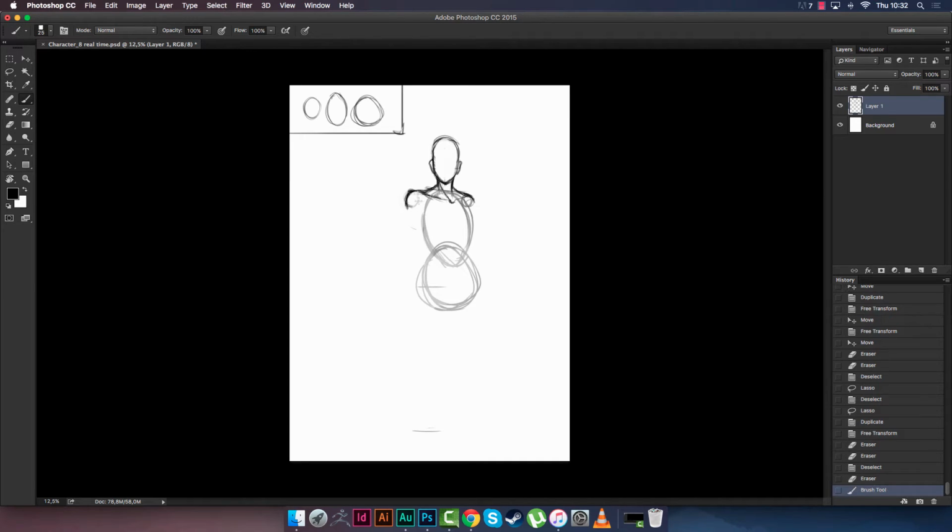For the arms, I'm just going to draw the circles here. For the shoulder, that circle's a little bit too small. The arms really, you do whatever you want with these. Here, I'm going to make it as if she's holding herself, with her arm right there. So this is kind of what I was thinking for this arm here. I'm not really drawing anything else but stick figures now.